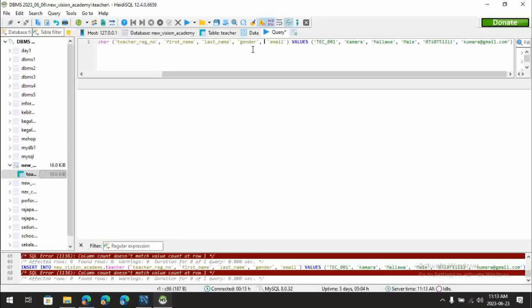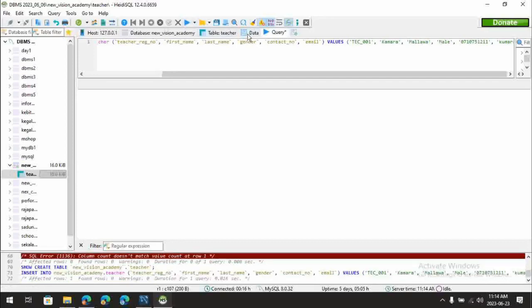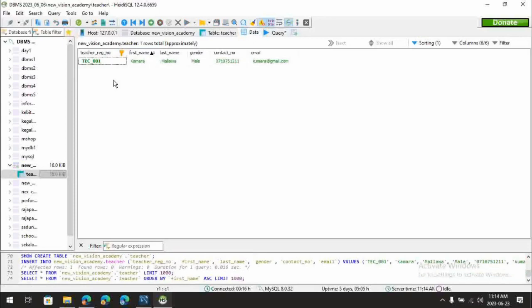Then I'm gonna mention it to correct this query. Contact. Then I'm gonna test it, and it's working. We can see our data is added into this table successfully.